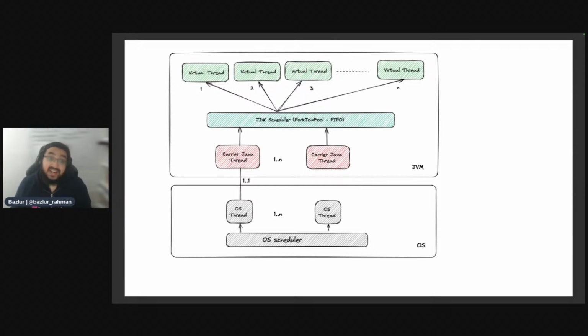And we can create millions of them. We don't have a limit on how many we can create. A virtual thread is just another Java object. It has all the aspects, like a stack. It has all the functionality that a traditional Java thread has. We can debug and all those things, but it works like a short-lived Java object. You ask it to do certain things, it will do them. If it sees a blocking operation, it can wait in the JVM, I mean, in memory. That's how we got this improvement.